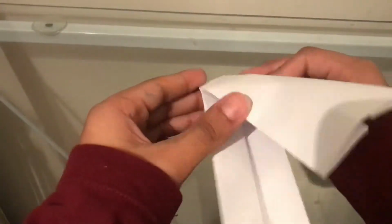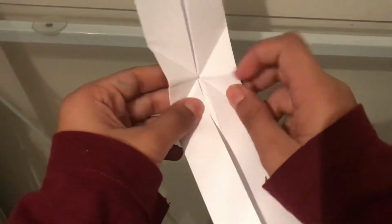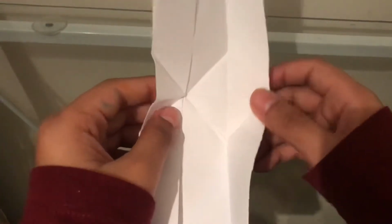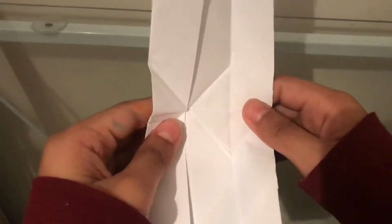Oh, mine's not looking very neat. You can already see things sticking out. Yeah, I'm not leading by example, but... Okay. So what you're going to do is open it up, like that. And then you're going to open this right tab. And to make this much easier, this is the hardest bit. This is the harder half.